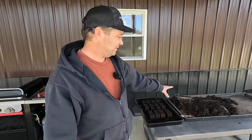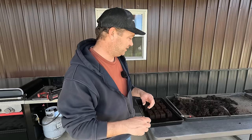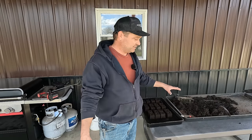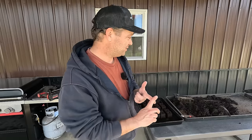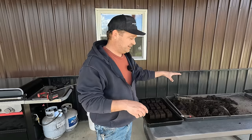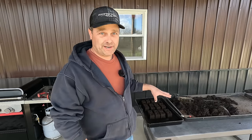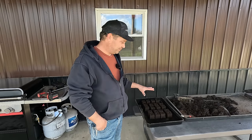The problem is making the soil, you just can't use it right out of a bag like potting soil or anything. What you gotta do is you have to sift it. It all has to be small pieces. You can't have the sticks or the bigger pieces mixed in there. So I made a sifter where I could sift our homemade compost and some of the potting mix that I had for growing plants, and got that mixed together, and getting the consistency right has been the trick. I think I've got it about right.